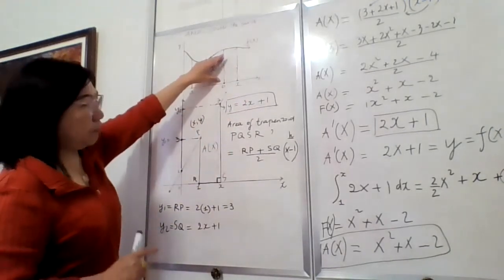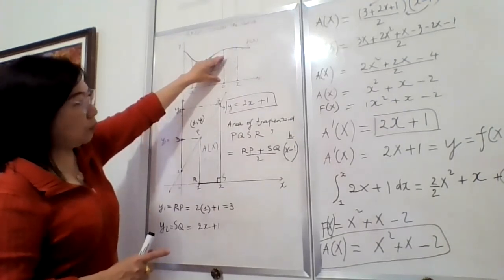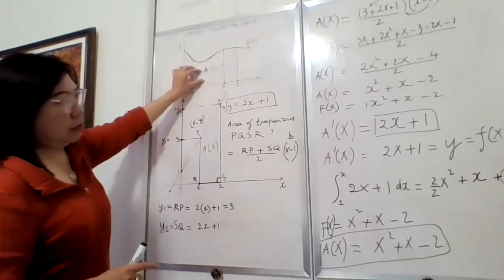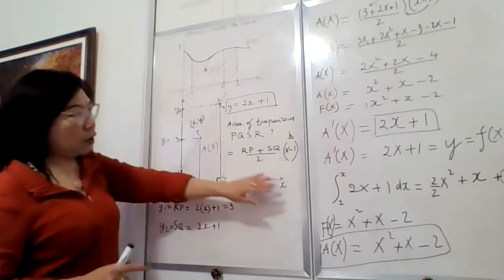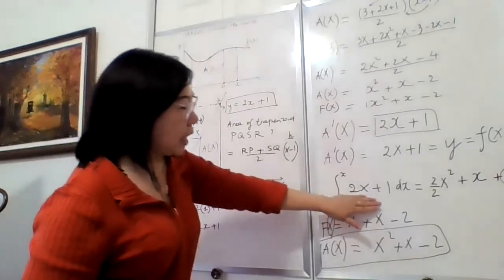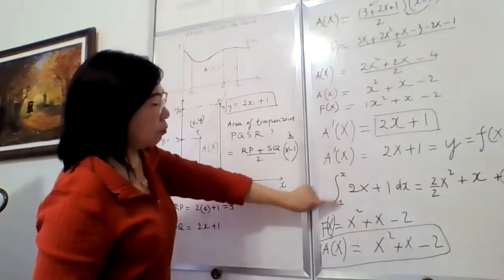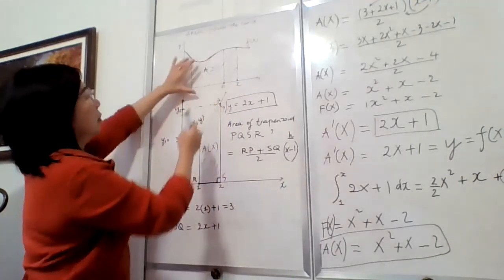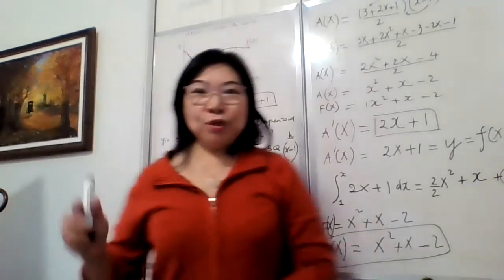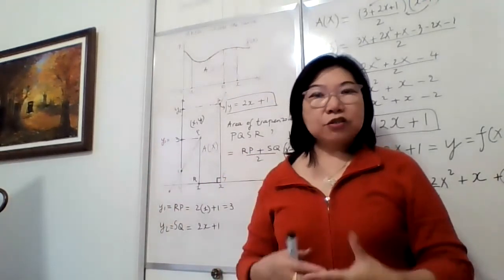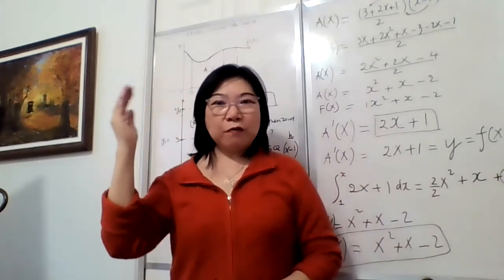Antiderivative of this area function, we get back to the original function of the area. So in order to find any area under the curve, we do the integration of that function, and we mark the region we want to integrate from 1 to x or from a to b. So that's the basic idea of the relationship between the area under the curve and its function and its derivative, and connect it to all the lessons we have learned so far, right?